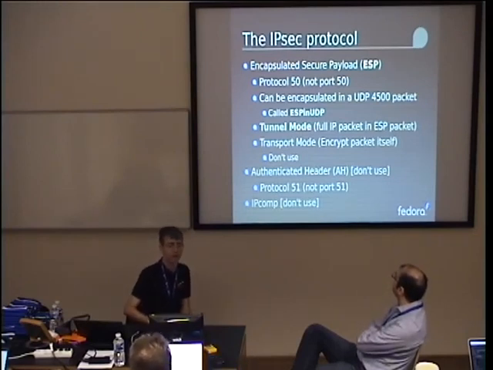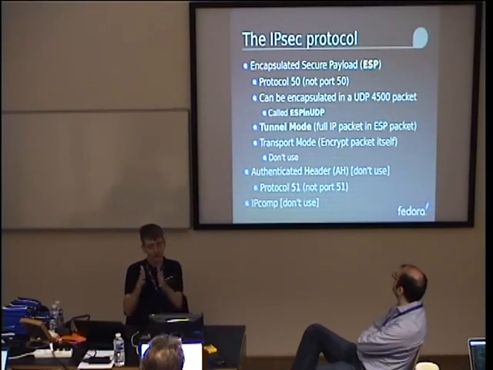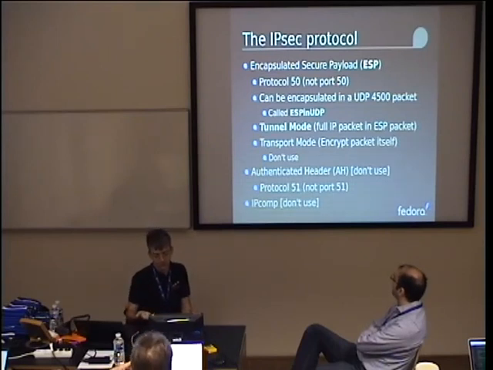There's two modes, tunnel mode and transport mode. Tunnel mode is a full entire packet inside another packet, whereas transport mode is just the packet itself being as much encrypted as you can. But of course, you cannot then encrypt everything because then you cannot know where the packet is going. So it leaks source and destination, obviously, and some other header information. Transport mode is mostly used because it saves a few bytes because you're not adding an entire packet inside a packet. But usually it's not really needed. If you're at the endpoint of an IPsec tunnel, usually people lower the MTU to like 1200 or something just to avoid the layers of encapsulations that happen on the way between your ISP and the world. So usually you use tunnel mode.